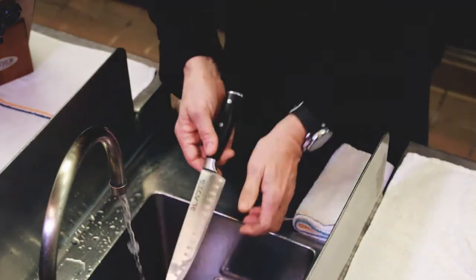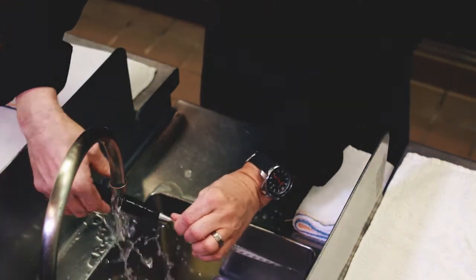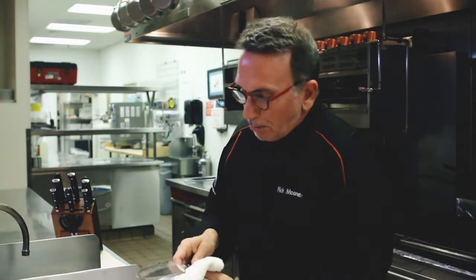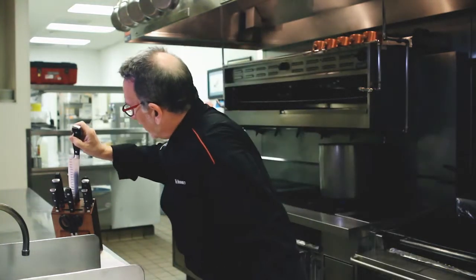Store them in your block and these knives are going to last you a long, long time. After a hard day's work, your blades will inevitably get a little soiled. I plead with you — do not clean the blades in a dishwasher. The jet stream inside knocks the edges around, and the harsh chemicals will pit and ruin any metal. Please hand wash your blades with warm soapy water and a pad, keeping the edge away from you. Rinse carefully, let it drip dry, then completely dry the knife before putting it away in the wooden storage unit.